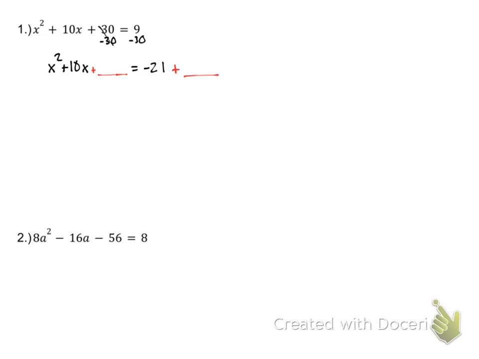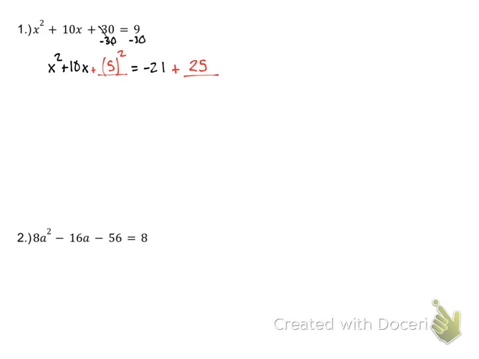Correct. 21. And what am I adding to both sides? Half of b squared. B is 10, so half of 10 is 5, squared. I'm leaving it this time in the space as 5 squared. But on the other side, where I have my numbers, I will actually multiply it out, or square it, and get 25.